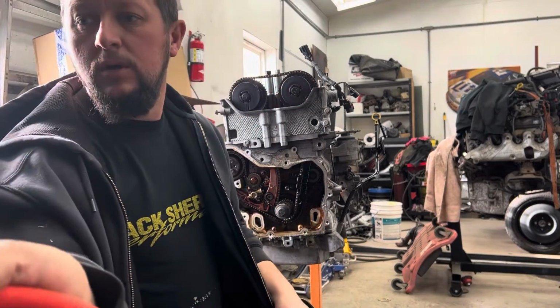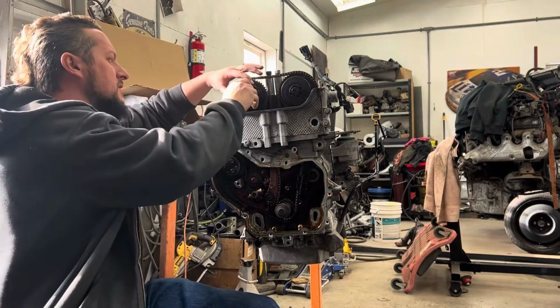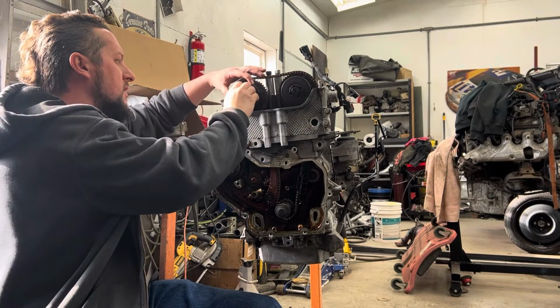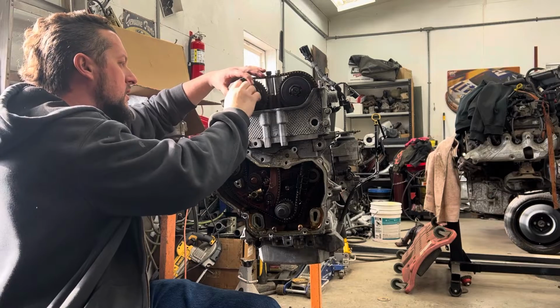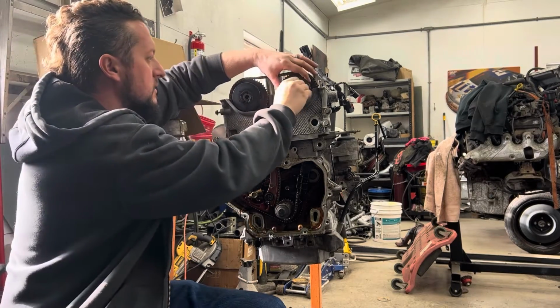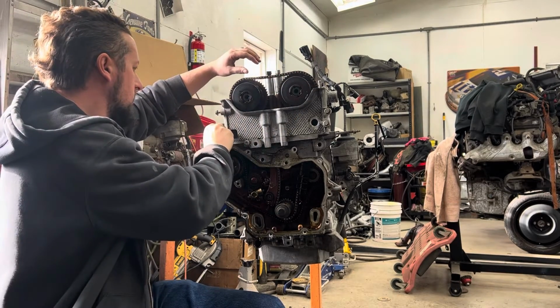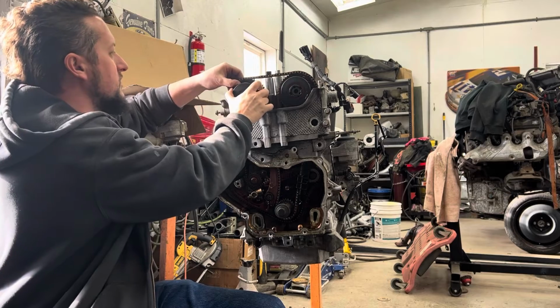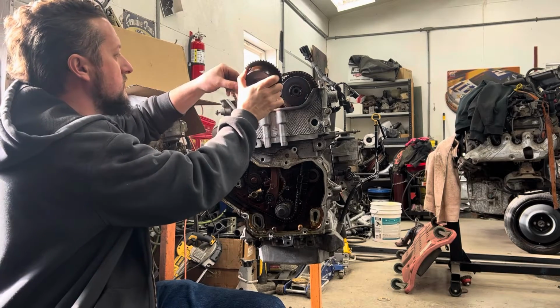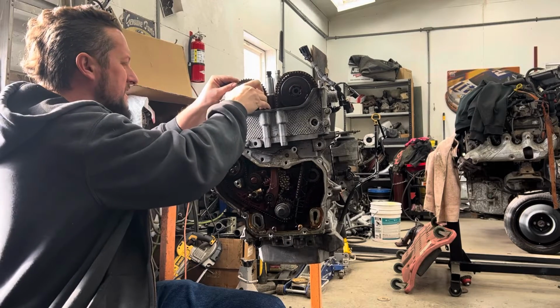10 mil bolt holds that guide in there. So I took an 18 mil, I loosened the cam phasers up. Just set that right there. Set that one right there. So slide the cam phaser off the pin, drop the chain. I personally like to put the cam phaser right back on.